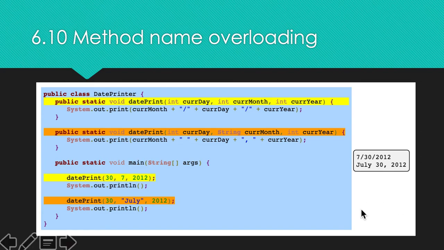So this is basically an example of day, month, and year, where in the first example we have integers being declared and used. If we print it out in this form, the second one has string, integer, string, and integer. So there are two different methods.